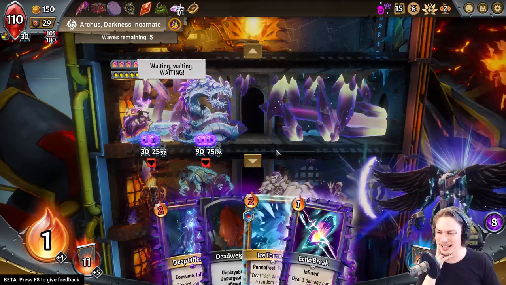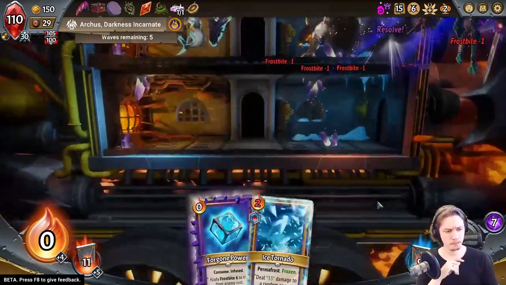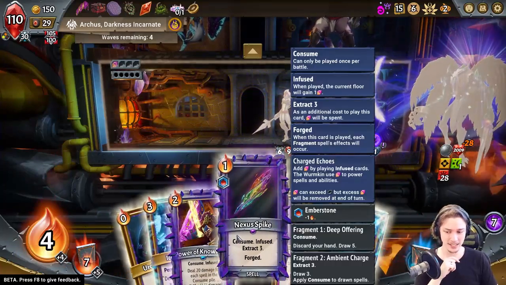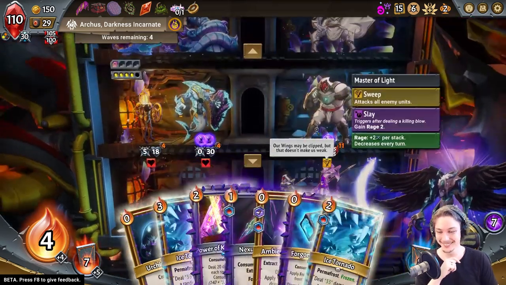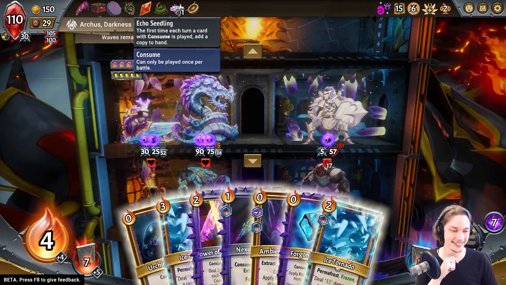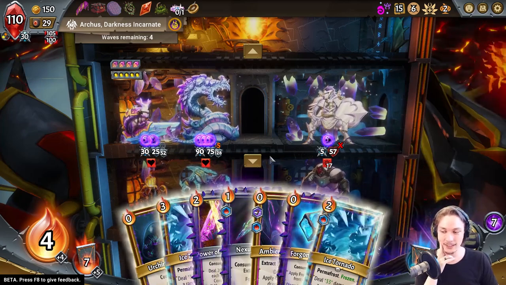Oh, I wanted to cast that one! Why? Deep Offering Nexus Spikes. Yeah, Deep Offering as well as the Ambient Charge. So it draws 8. Oh, also we have the Notice Stone as well as the Bog Slime as well as Echo Seedling. So... it's going well, I think.